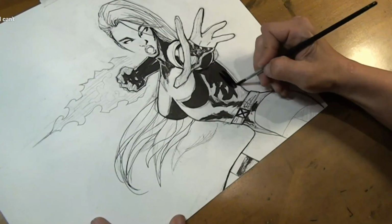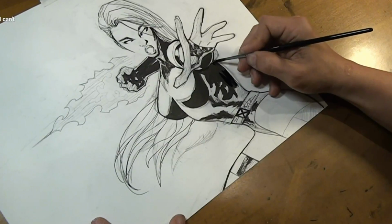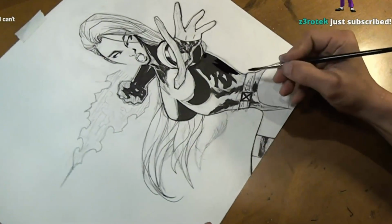Okay, that'll allow me to take all this to black as well. I don't have to worry about any sort of rim light effect.